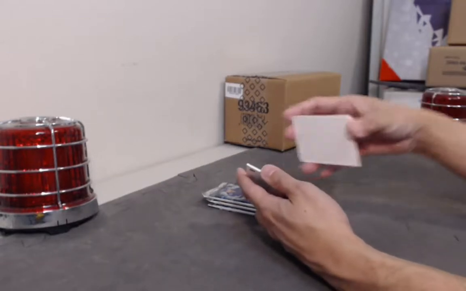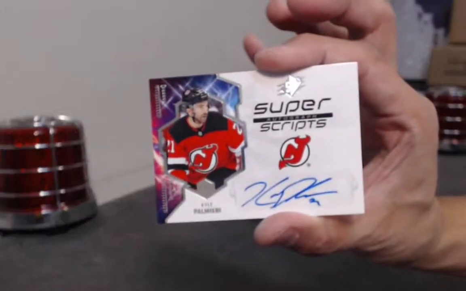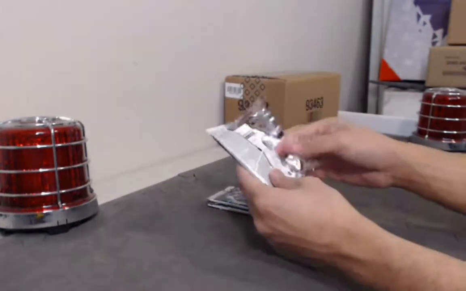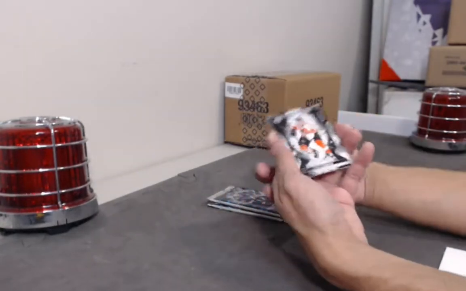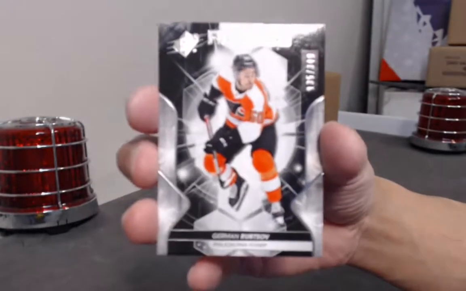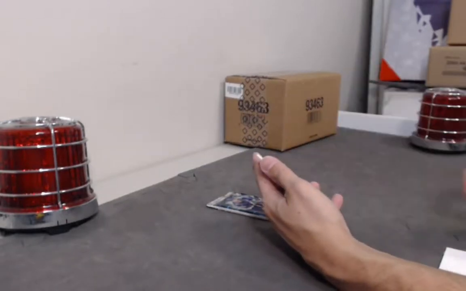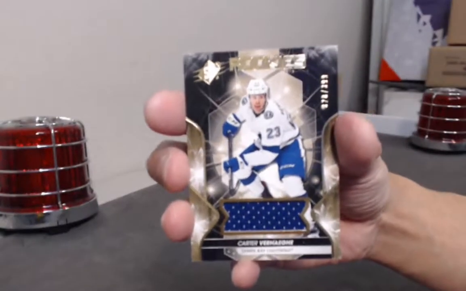All right, we have a Superscripts. No numbering on this one of Kyle Palmieri. Kyle Palmieri. Pull another wild. Oh, let's see. Only three packs left. We got a base rookie to 349, German Rubstov. 349. And we have a rookie jersey to 399, Carter Verhaeghe.